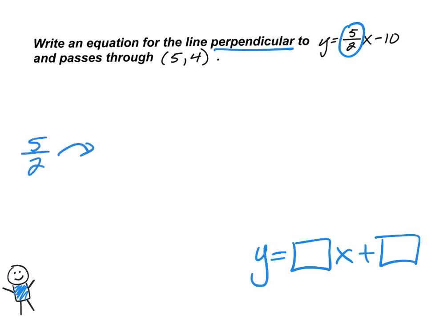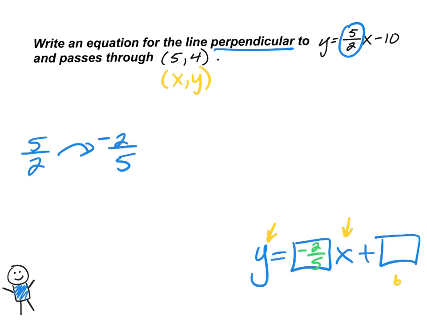I am going to flip it, which is to find the reciprocal and opposite. So it was a positive to begin with. I'm going to turn it into a negative. So if my original slope was 5/2, the slope of the line perpendicular to that line would be -2/5. So I'm halfway through, but now I've got to find the b. And recall from one of the previous examples, it's nice when you have an x and a y value that you can plug in here and solve for your b value, and you do. They gave you a point.